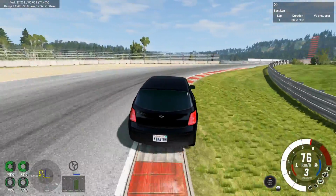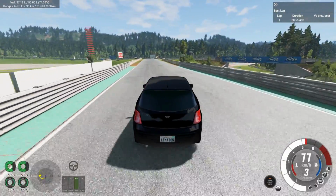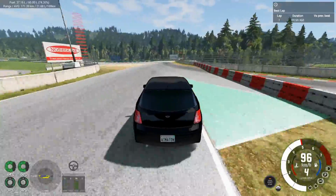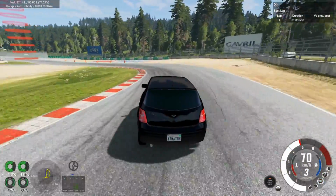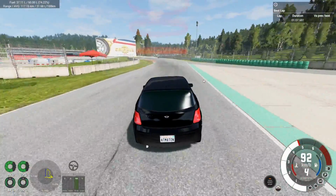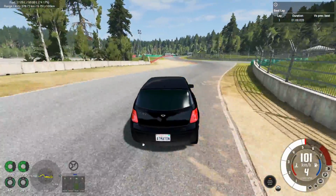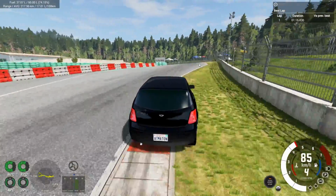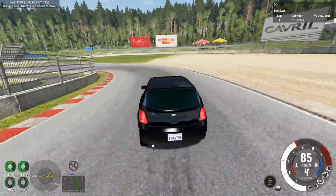Now the only thing I didn't change about this car when I designed it, because I didn't think it needed too much changing, but it definitely could have used some changing, is the gearing. The gearing is definitely a little bit short, and of course longer gearing doesn't help us with the MPG either. Right now on this racetrack, we can get up to 5th gear, and our top speed is kind of low. We can probably have a slightly higher top speed, and we're missing this turn just a bit here. Slightly longer gearing would probably have been good for our fuel economy. We could probably have got in the high 30s instead of the mid 30s.